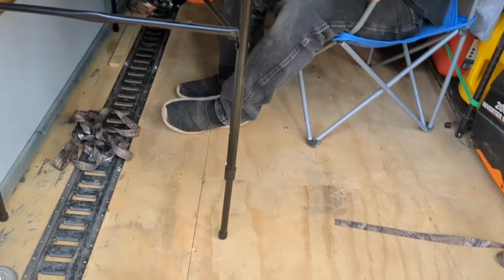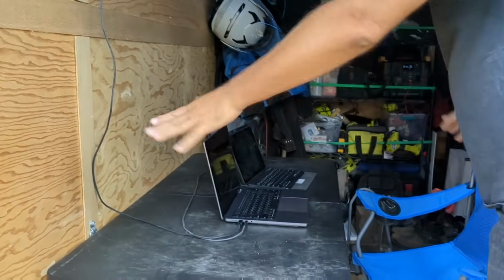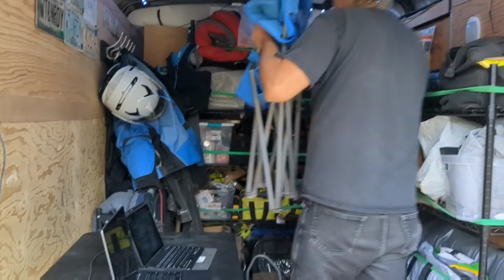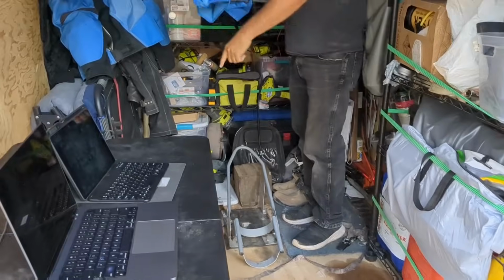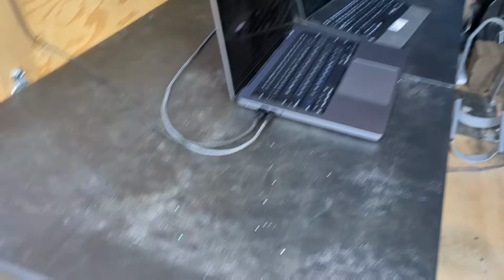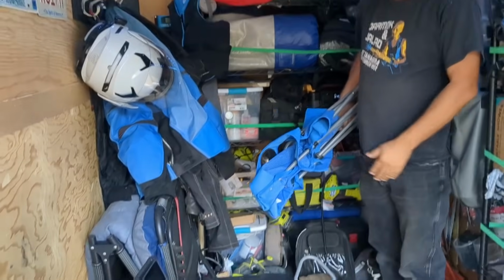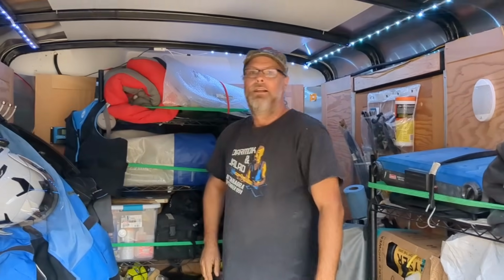So you can pull the bike right in here, and when you do you take the table down? Yeah, the table folds up right here, and the front wheel just goes right into this wheel chock. Okay. And then I have the E-track on the floor with places to attach the tie downs and strap it down really well.